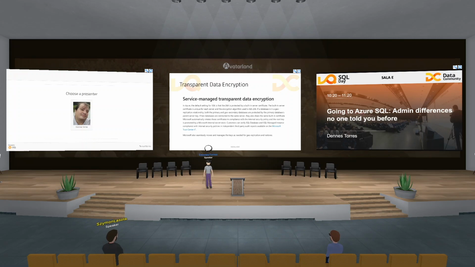And this will be Microsoft's responsibility, unless you decide to use some different feature like bring your own key. If you need to use a customer key, if you would like to bring a customer key, you can. But it's not the default behavior. The default behavior, it's enabled and Microsoft is managing the key for you.